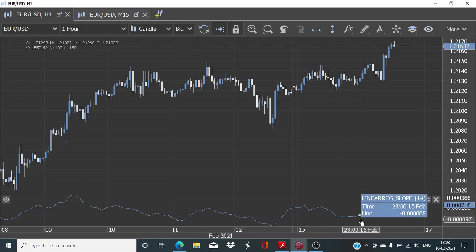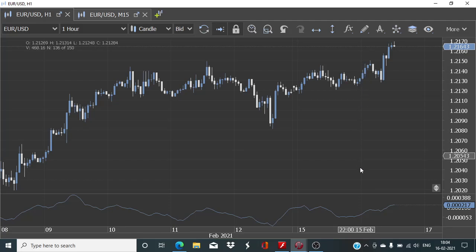Here, whenever we see that the value has crossed above 0, now if we look at this recent charting, then I think on 15th of February, after 23 GMT, we saw that change happen. Somewhere closer to this candlestick, as you can see, the Euro USD was on the rise, and as a result of that, the linear regression slope crossed into the positive territory. And we will now be looking at the volatility.